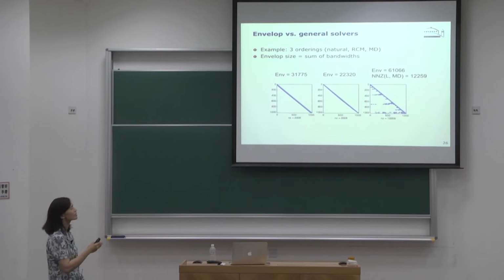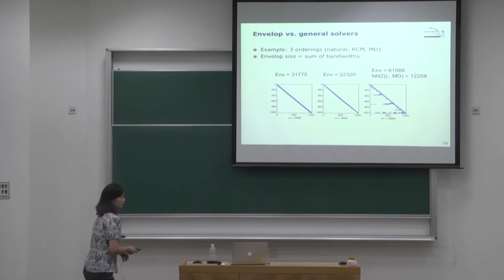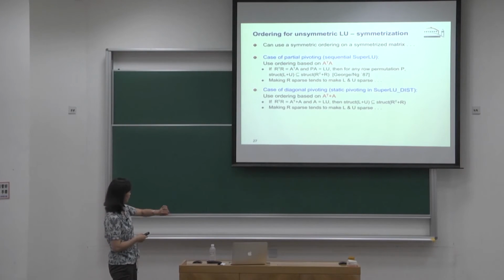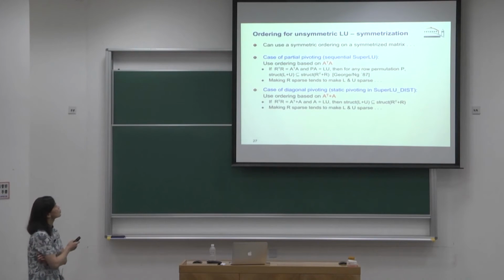So there are a lot of things when you have different ordering algorithms and different solver storage, and how do you match them together? It's a very complicated issue. For a non-symmetric matrix, the situation becomes much more complicated. Essentially, we don't have a very good tool to directly work on a non-symmetric matrix, a non-symmetric graph. For a non-symmetric graph, usually we use a directed graph. So what we very often do is borrow the technique from symmetric matrices, which means you have to symmetrize your matrix.